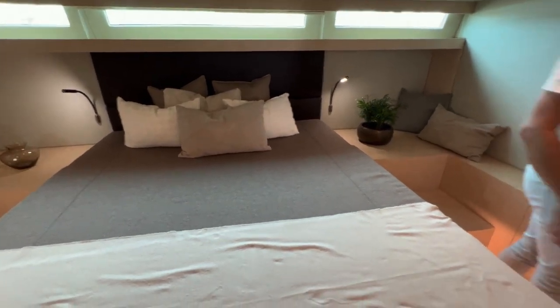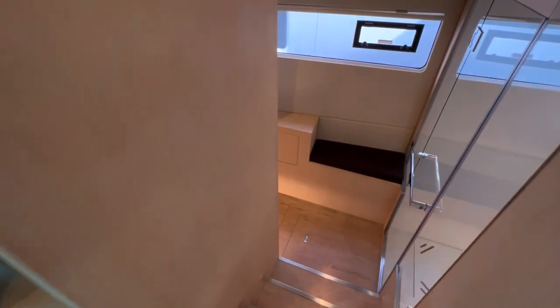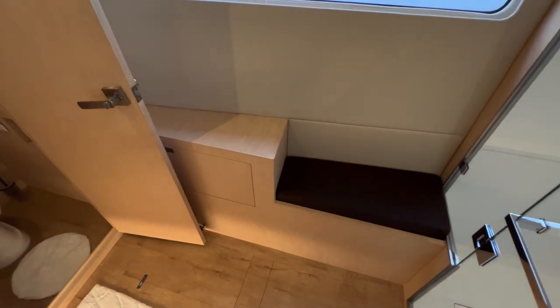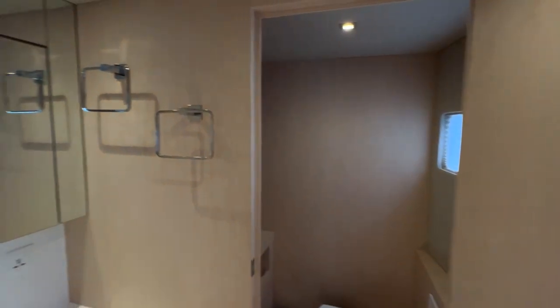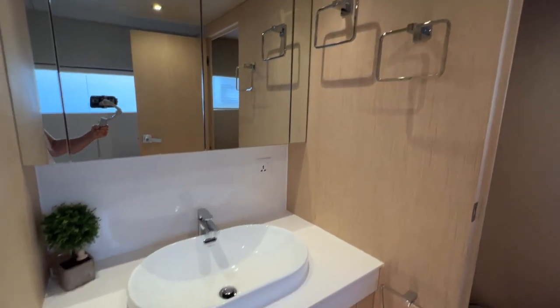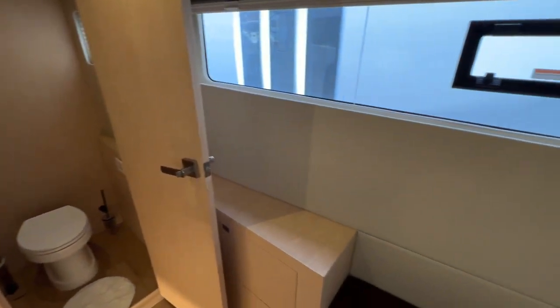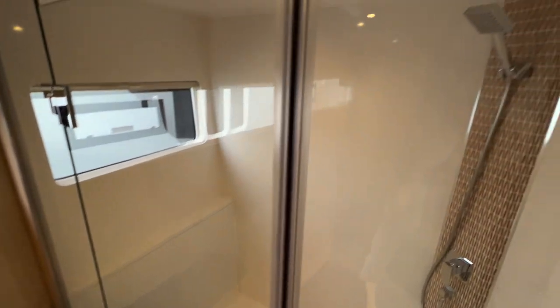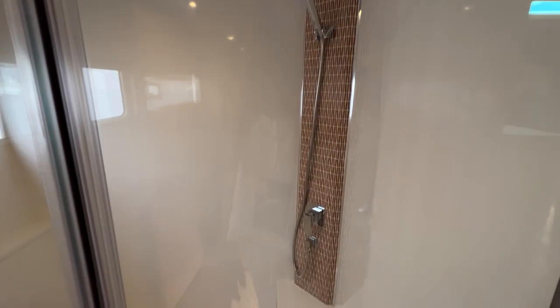With the forward master, you get a slightly larger bathroom. Great impact with those big hull side windows in this area. Each cabin has its own AC, its own climate control. You can spec the boat out with TVs in every cabin, and a Sonos system, which will give you audio control for each cabin as well.